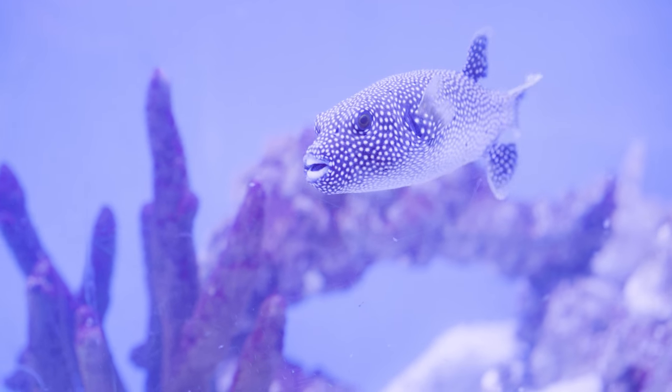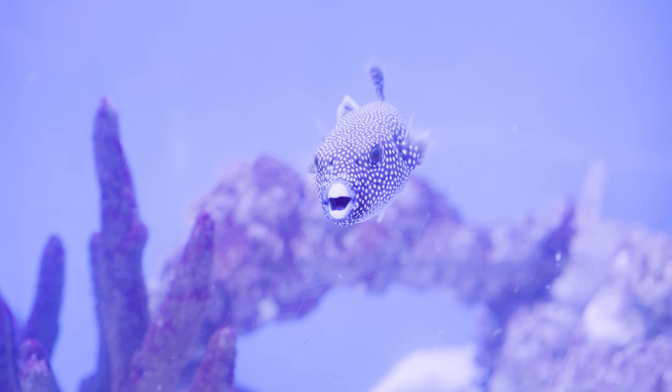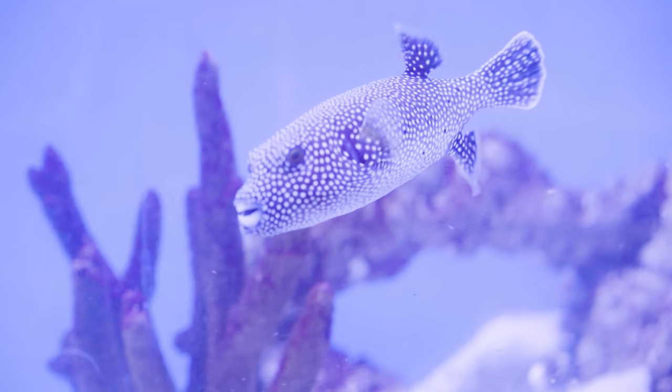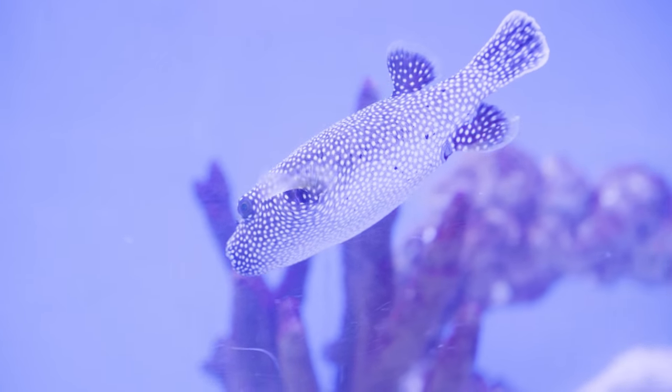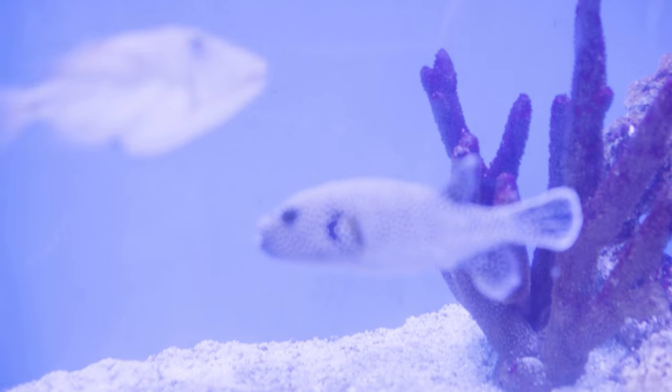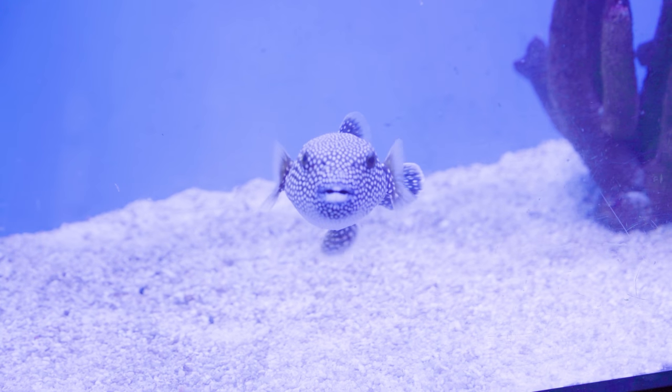So you're walking into your local fish store, there's a whole bunch of tanks. You take a look around, you see some fish that you like — how do you know if that fish is going to be healthy or not? I would definitely suggest quarantining any fish that you get from a fish store, be it online or local, just in case there's something, because there usually is something in the water at a fish store.